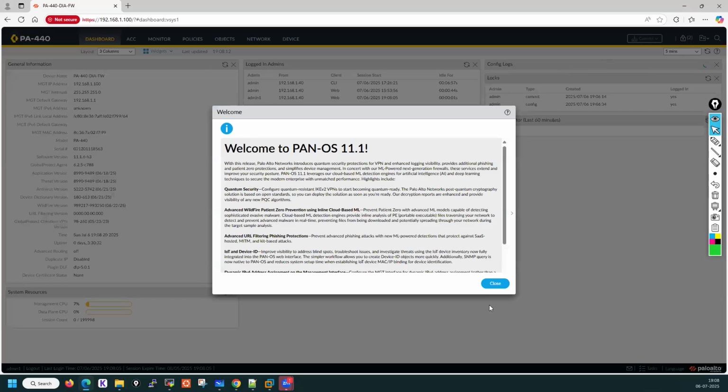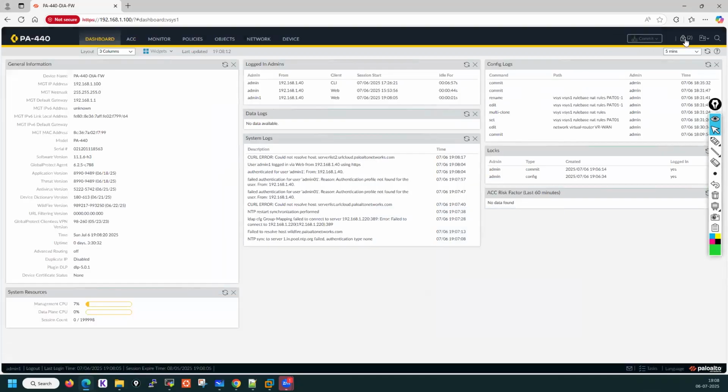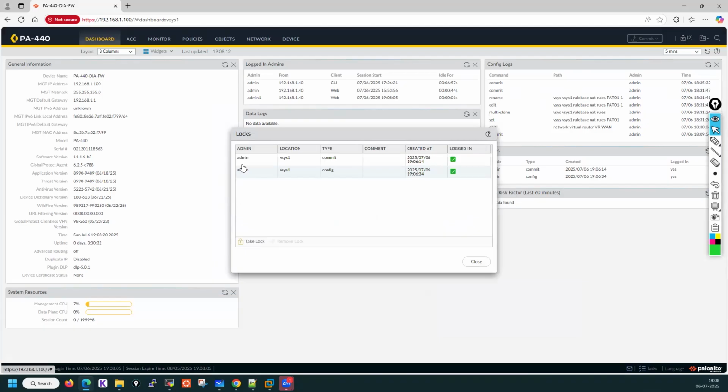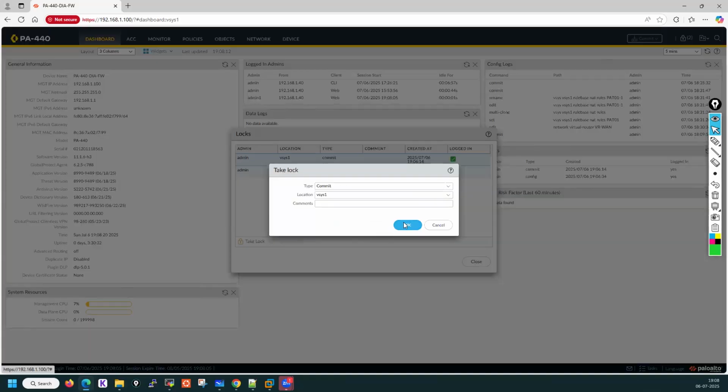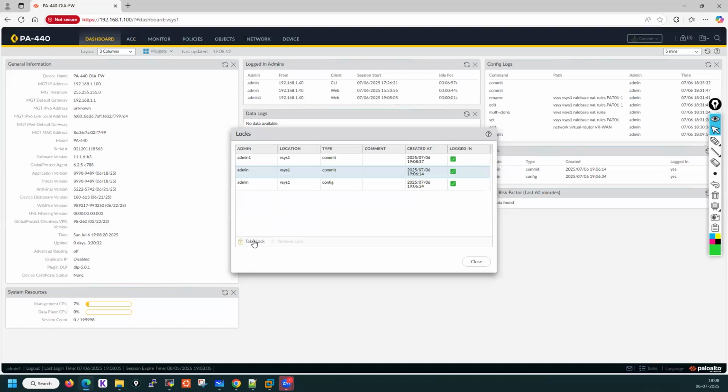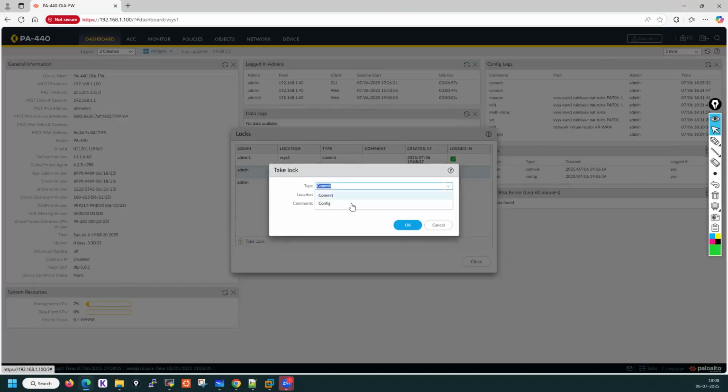Now you can see here the log has been acquired. The admin is the one who has acquired this log. If you want to take the log, you can take log on commit, or take log on configuration.